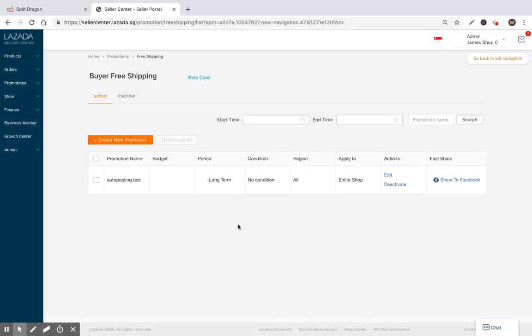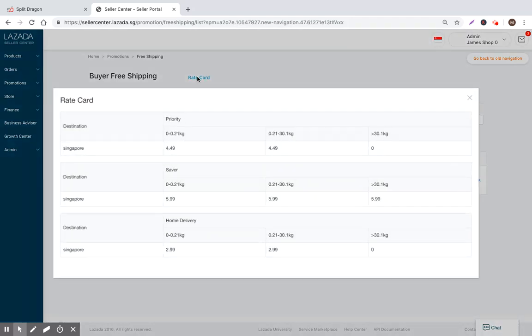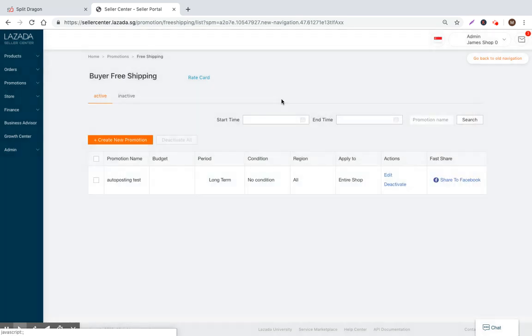So one thing that's unique about this is you can also see the rate card, right? So you can reference this and see what are the costs for the various shipping costs that you would see, and it's always at a kg level. So if you're in Malaysia, of course, this is going to be different. You'll see more sub-locations. Singapore is quite small, though, so it's just one cost across all of Singapore.